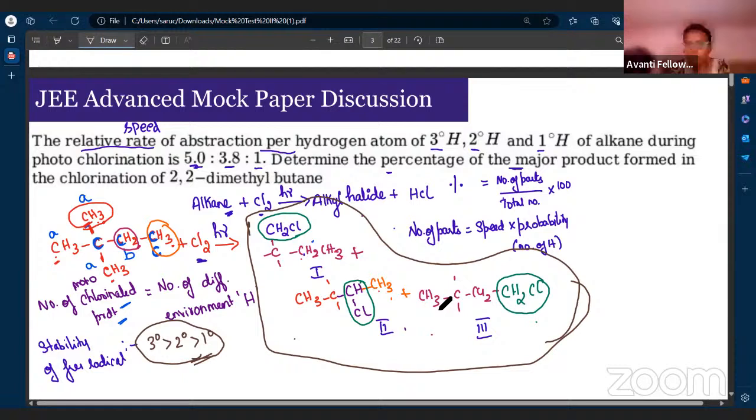Okay, so tell me what type of halide it is. It is attached to a tertiary carbon. So I can say this is attached to a tertiary free radical. Here it is attached to a secondary free radical and here it is attached to a primary free radical. So which is going to be stable now? Tell me, you know the order: tertiary, secondary, primary. So therefore, this would be your major product. Got it? This would be your major product. Yes? Got it, everyone?